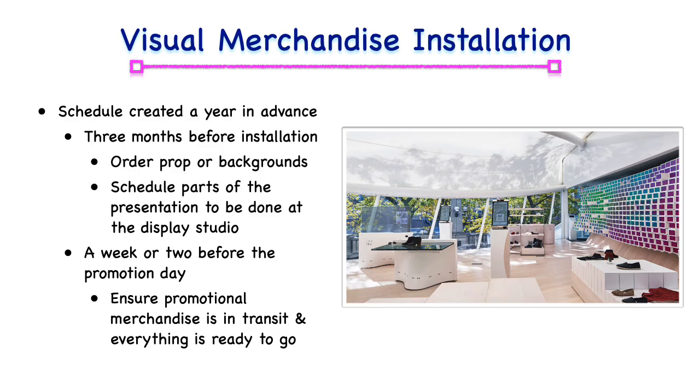Visual merchandise installation. You should schedule your calendar out a year in advance. Three months before your installation, you should be ordering your props and your backgrounds. You should also be scheduling parts of the presentation to be done at the display studio. Again, kind of making your mock shop or putting things together so that when you get to the actual rollout, everything runs as smoothly as possible.